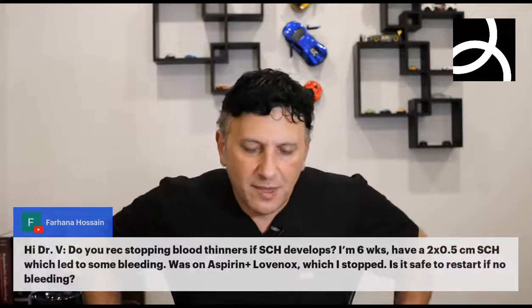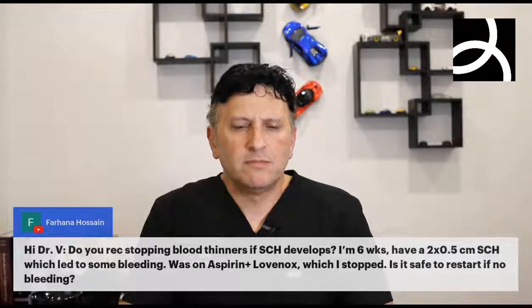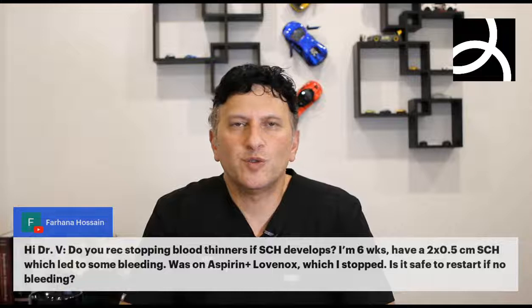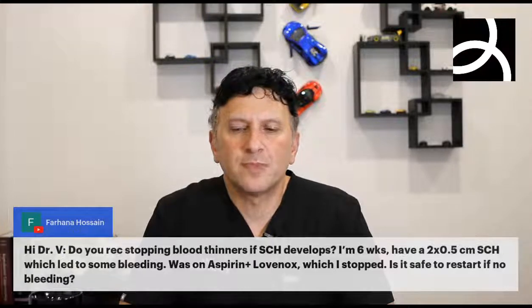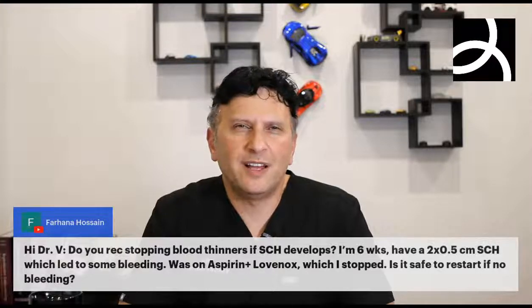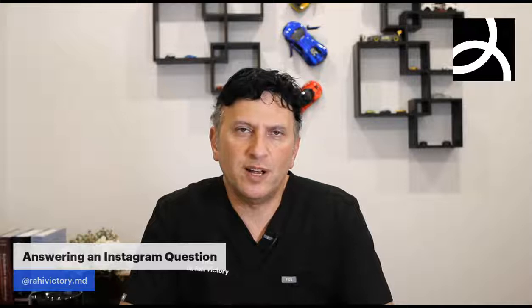Lost IUI pregnancy at 23 weeks due to undiagnosed appendicitis. Whole abdomen was black on CT, treated with antibiotics and surgery. Both tubes ruined and removed. Told uterus was normal. FET chances? Wow, I'm so sorry. Excellent. As long as they got rid of the infection, and that's a case where I'd probably want to do the fertiloscopy to make sure that the inside of your uterus was not damaged, then you should be perfectly fine. There's no reason why an FET wouldn't work. And I'm so sorry you have to go through that.